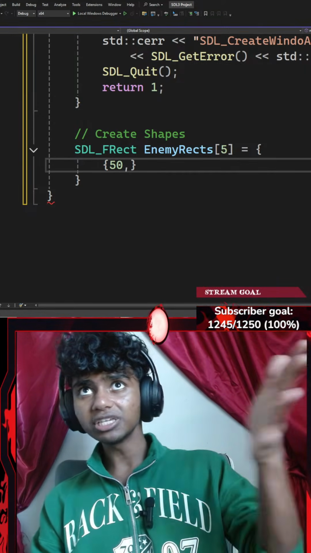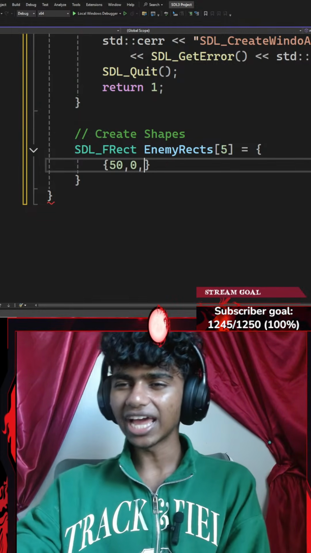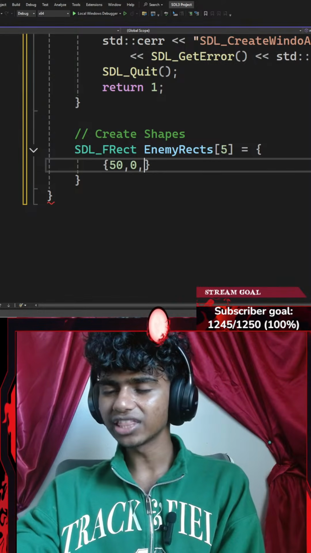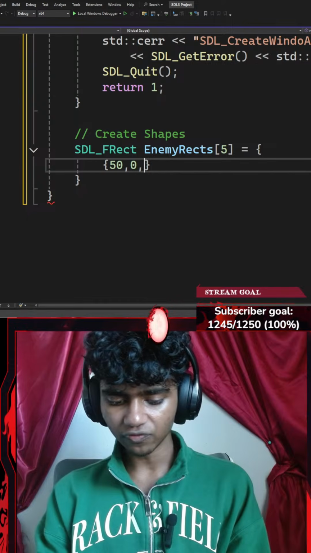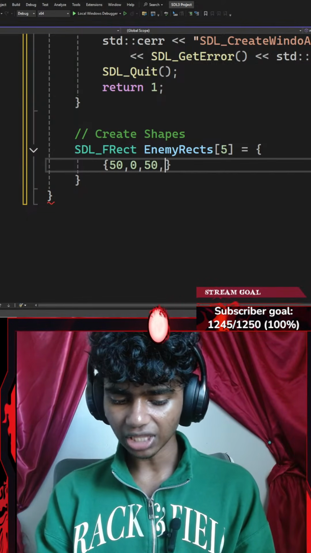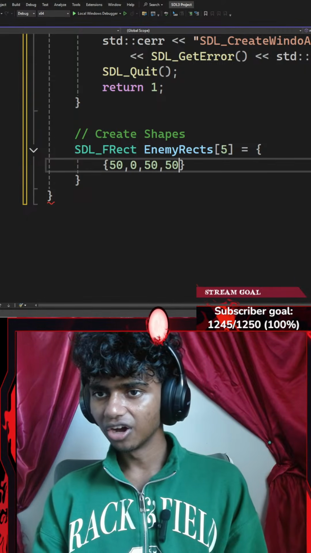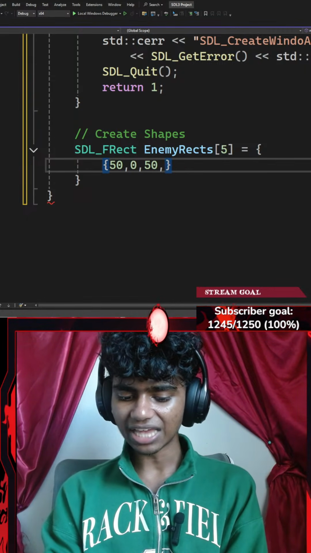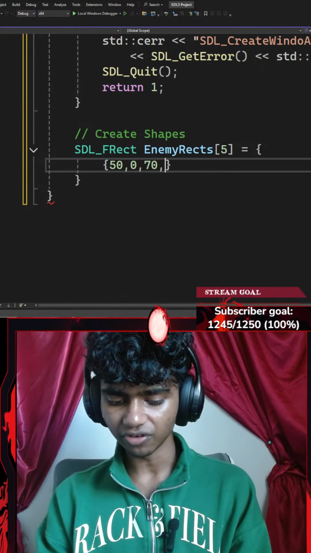The width is going to be somewhere around 0. Okay, and now that's the x-axis, y-axis, the width. Okay, now I'm going to be adding the width. My width is going to be something like, I don't know, maybe 50. Height is going to be something like 50 as well, honestly. Okay, so maybe I'll go with 70, because like height, I want that to be longer, so I'll go with something like 70 and 50.